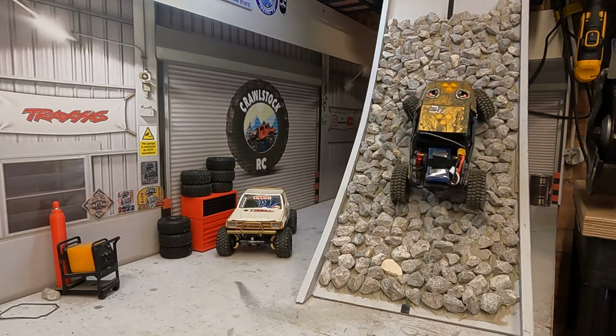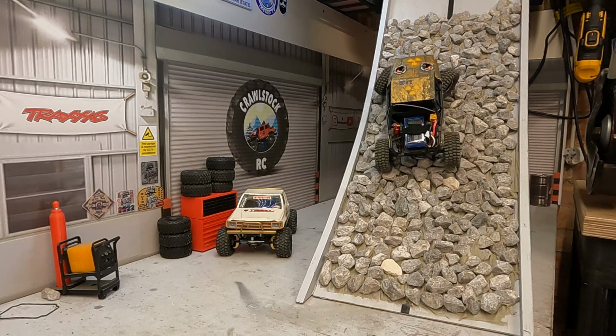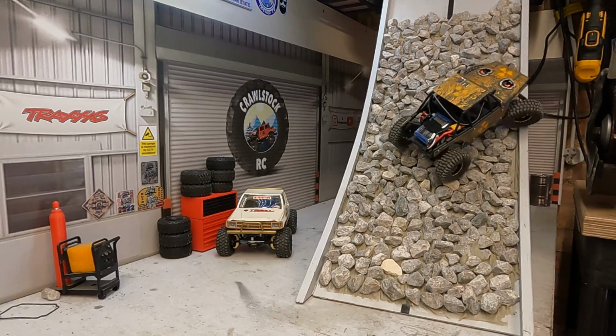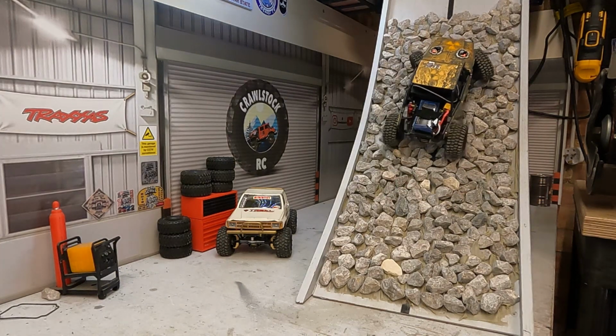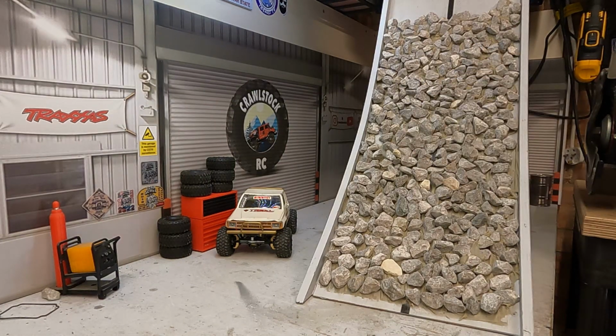But this is not so much about the climbability of it, it's more about how it pulls, the torque. I mean, it's climbing incredibly well. I'd imagine it's probably a little bit heavier than the Outrunner. It's definitely getting up as high. Right, so let's have a bit of a play with the settings, change the telemetry a little bit, and see if we can't get this a little bit smoother.